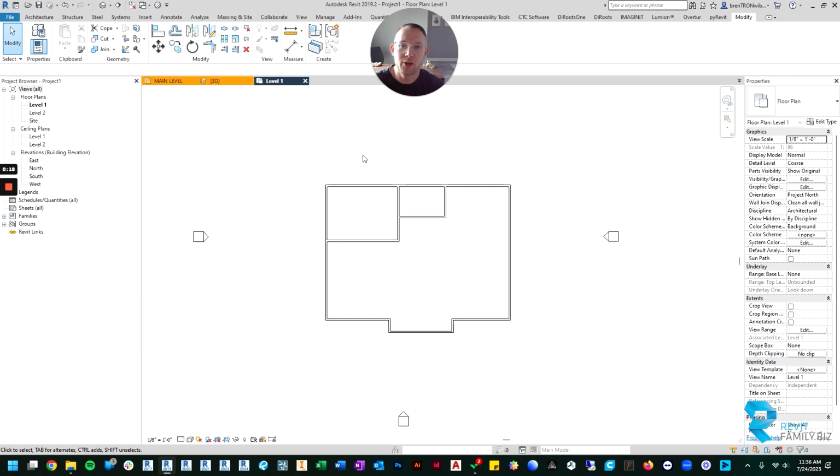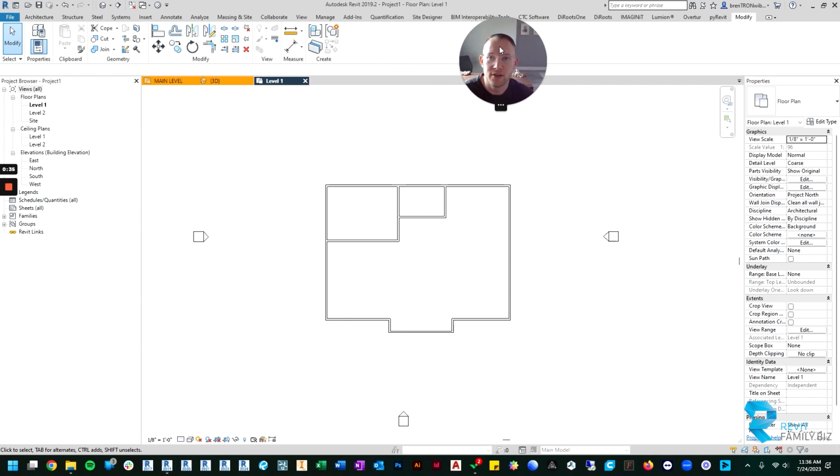You should have already unpacked them and saved them wherever you want. You could have saved them in your typical library location where you keep all of your families. Maybe you have them on your desktop, maybe you have them on the company server. As long as you know where you saved those, that's all that's really required for this step.